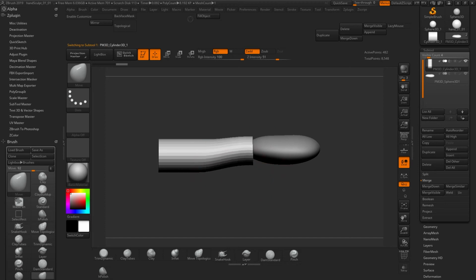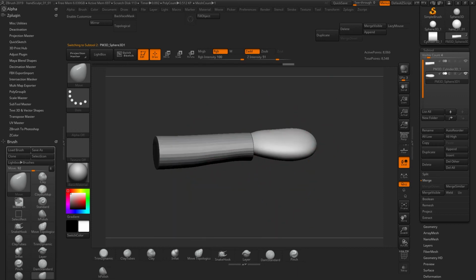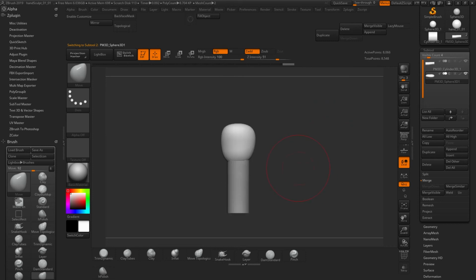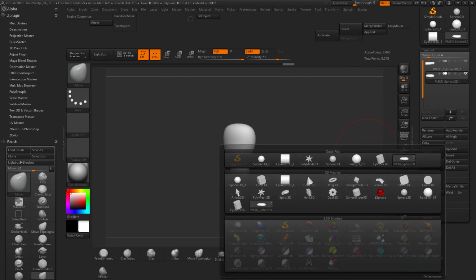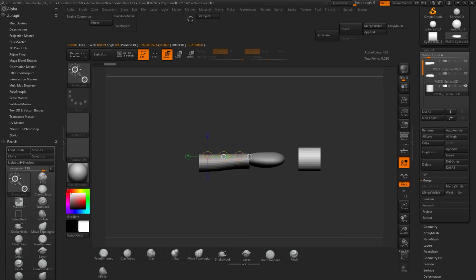Let me switch to the cylinder. I will be making a palm out of a sphere, and now I will need another cylinder, because I'm not very careful right now with my shapes and things like that, because those are individual primitives. I can always adjust them later, and I can always restructure their topology individually. Right now I'm taking this cylinder, and I am going to scale it down a bit.